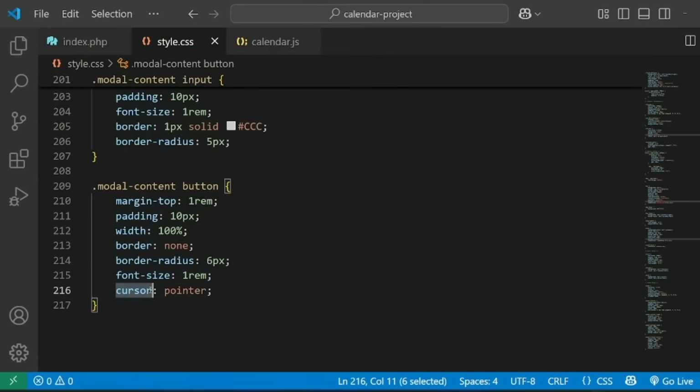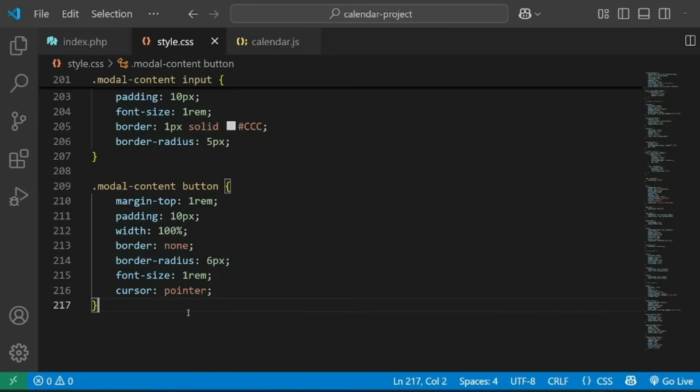So we have to set the cursor to be pointer, font size 1 rem, border radius 6 pixels, and border should be none. Okay, these are important properties for the button. We have to make the border none, border radius 6 pixels, and then font size 1 rem.